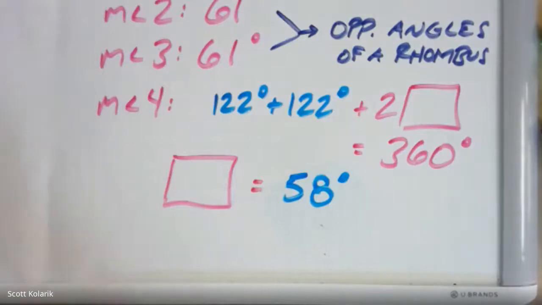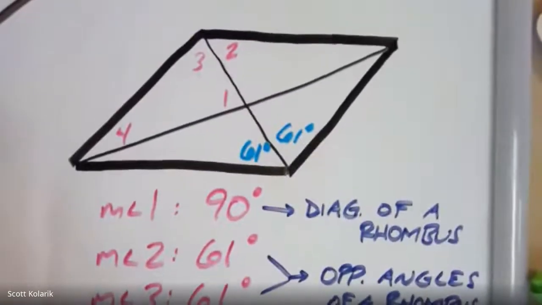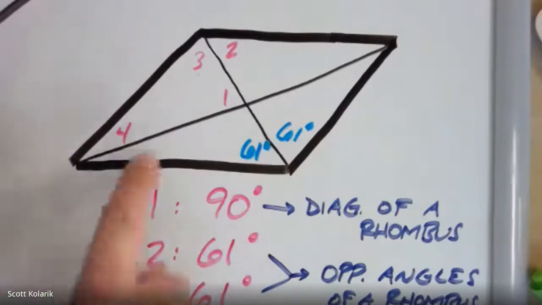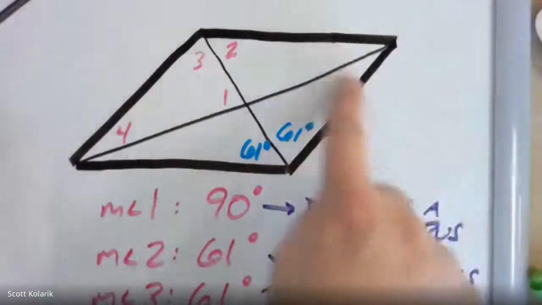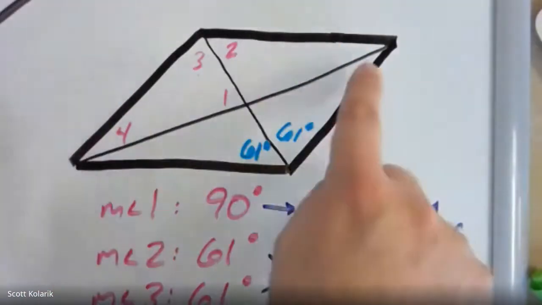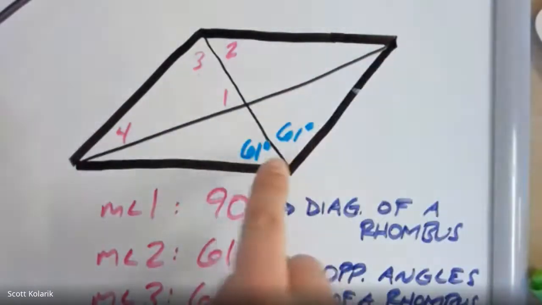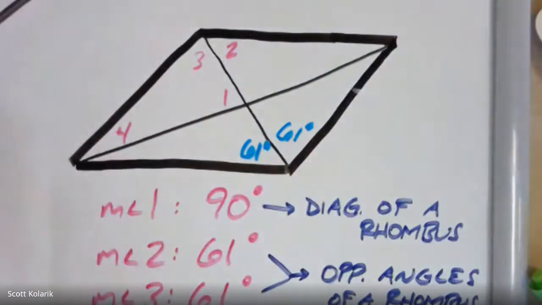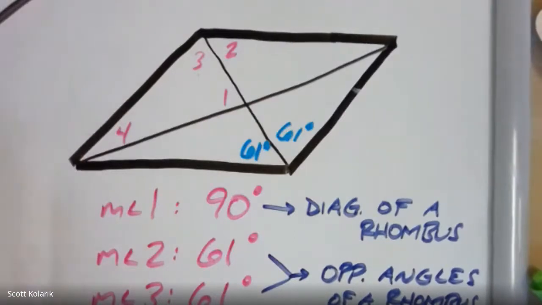All right. So what do I do with that 58 degrees? What is the significance of that missing piece, that 58 degrees? Again, using that internal angle sum, that 58 degrees tells me that that's what this entire corner has to be. This entire corner has to be 58 because if this corner is 58, that corner has to be 58. And the 58 and 58 make 116. The 116 plus the 122 plus the 122 will end up adding up to 360. So I kind of meet all the requirements necessary. But I still need to find this little sliver, that measurement of angle 4.